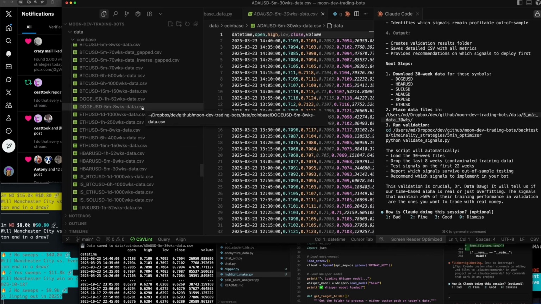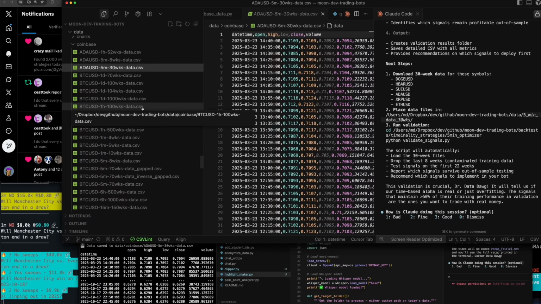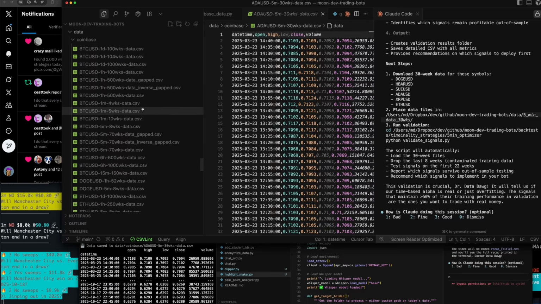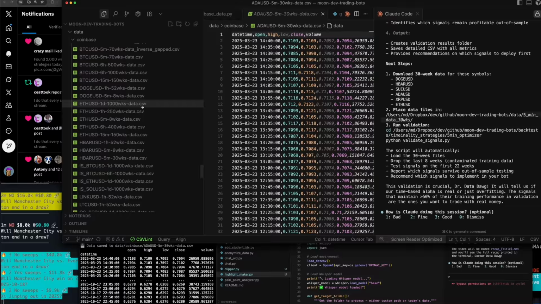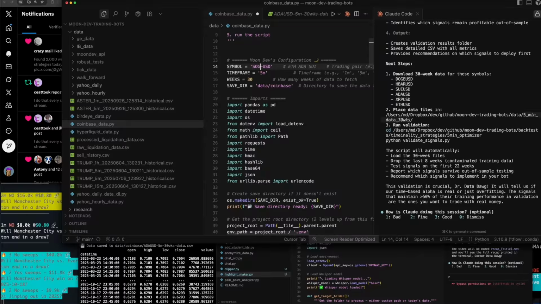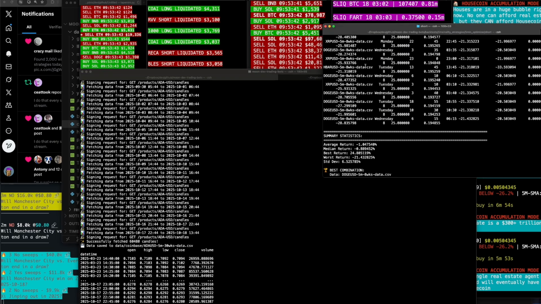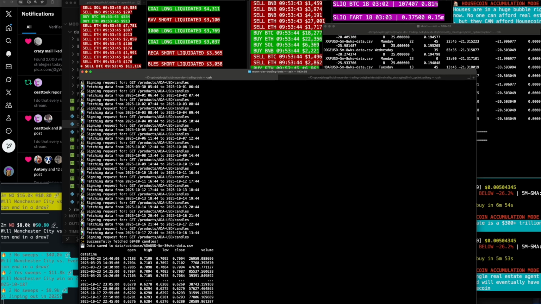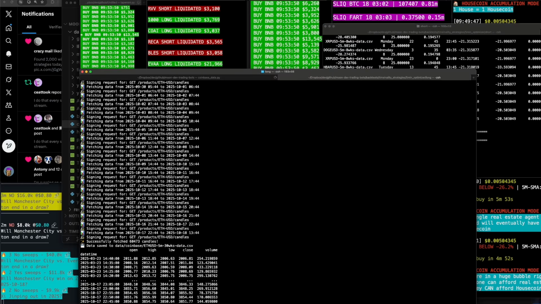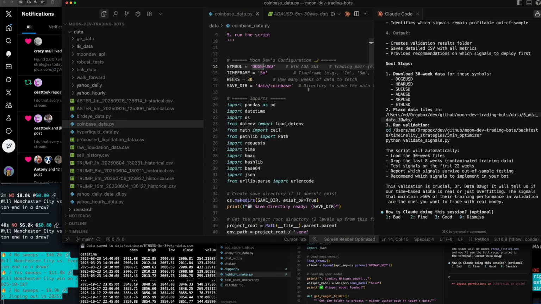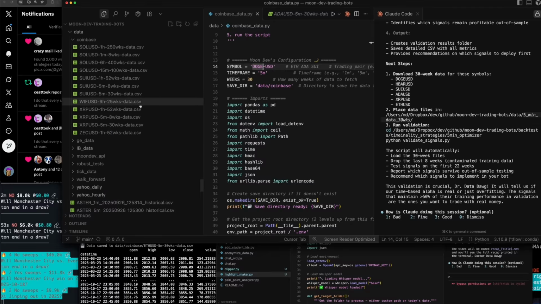Five-minute, 8 weeks. Did I not get the DOGE? I don't think I got the DOGE. Is it still running, maybe? Or maybe I didn't save it. It's got to be it. That's ADA right there. What was this one? This one was the ETH. Cursor here, and we're going to get the DOGE. We got the DOGE. Okay, let's go find the 30 weeks.